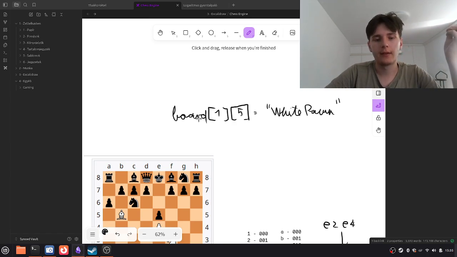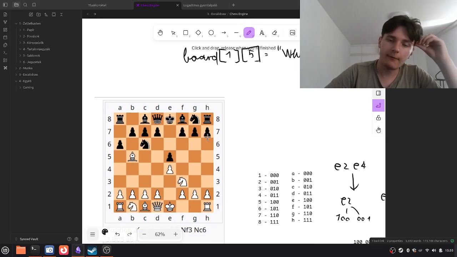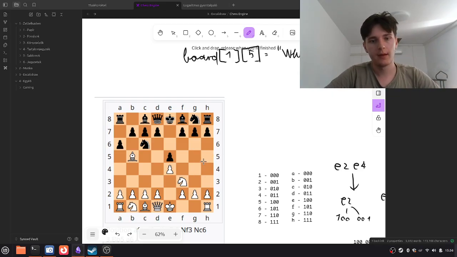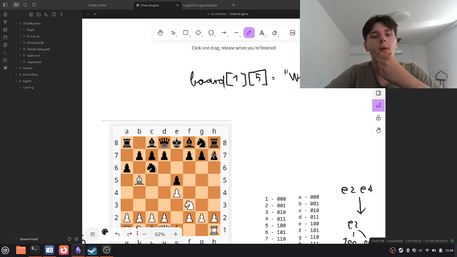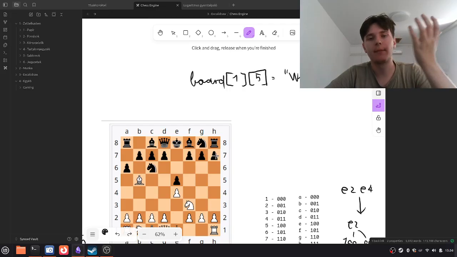But a better idea is to take every kind of piece that we have, and I also made a separate number for the empty tiles, and encode those pieces into a bitmap, or a bitboard.